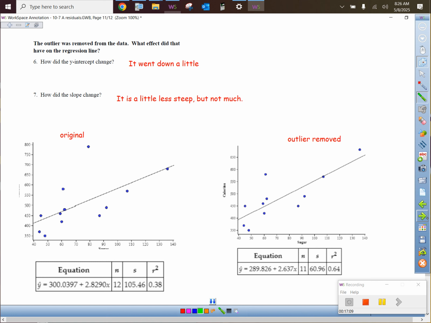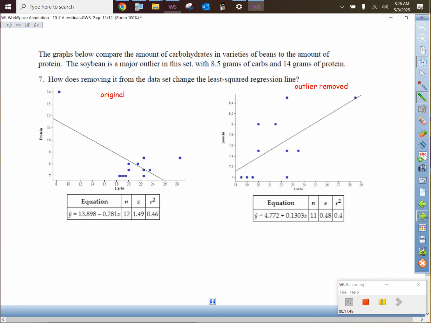But here's some data with a different outlier. So this is about the varieties of beans compared to protein. Here is almost all of the data right there, but you see that dude right there. There is an outlier in that. First, let's ask one question. Where is that point in relation to most of the dots? Centralized, to the left, or to the right? Way to the left, right? And where is it in relation to the regression line, above or below?